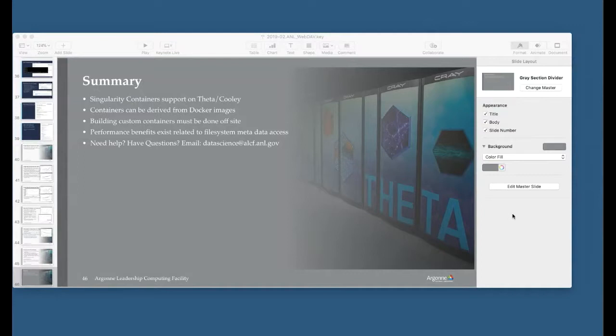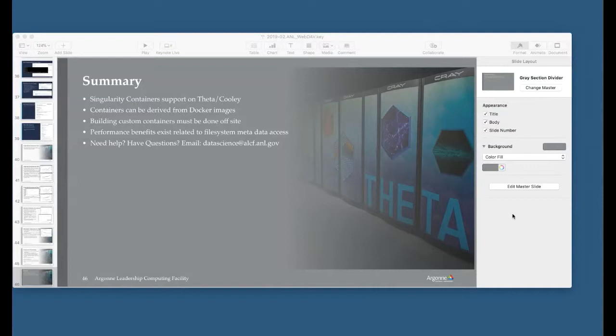I don't understand the details of why that's required. Dave says Singularity 3 supports building images without sudo, so hopefully we can move to Singularity 3 at some point.